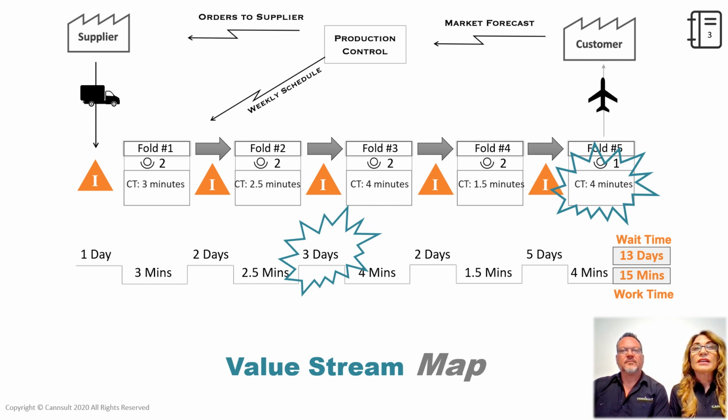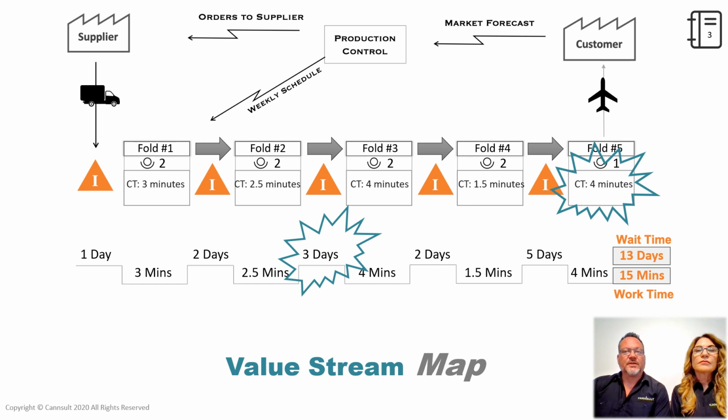In this case, we added a truck icon to show how the unit is moved from the supplier to the process. The triangle indicates that the input is waiting in inventory or in the queue. The time ladder beneath the triangle shows that the typical or average time that the paper waits in queue is 1 day. Moving to the first step of the process, you'll see 3 sections in this box.